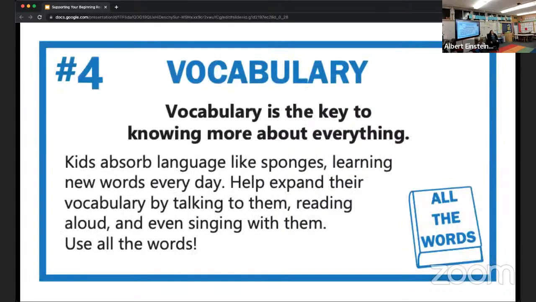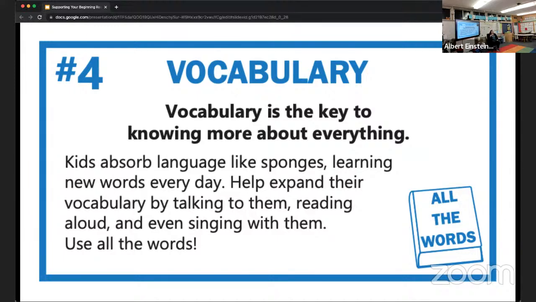Thank you. Number 4. This is a big one, vocabulary. Vocabulary is really just the words that they know. They may have vocabulary in English, they may have vocabulary in whatever their home language is, but vocabulary is the total sum of all of the words that they know, that they can hear and know what the word is. This is really important when kids are learning to read, because they rely on their vocabulary to help them figure out a word when they're sounding it out. So they may say, /k/, /a/, /t/, cat, and then, oh, I know what cat means. It's a little furry animal. If they're trying to sound out a word that they've never heard before or don't know, it makes it a lot harder because they don't have that recognition piece.